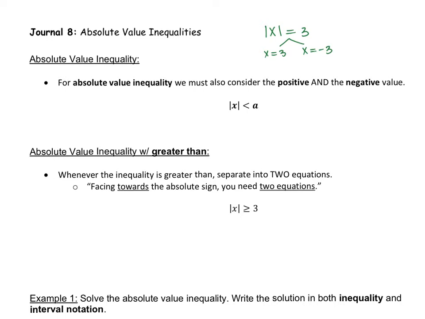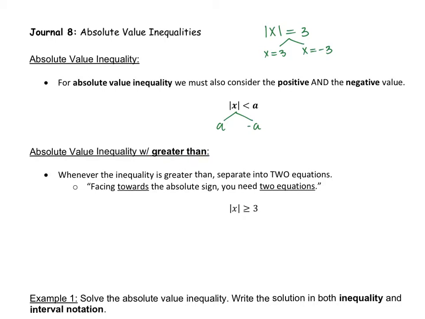One of the key parts about absolute values is that you have to consider the positive and the negative value. Same thing if we were to switch out the equal sign for an inequality symbol. So in this case, we also have to consider x being a positive value, let's say a is some number, and also that it could have been a negative number. As we get into this lesson, I do want to mention that when it comes to absolute value as an inequality, it gets a little tricky and we have to put them in certain categories. So let's start with when you have a greater than symbol.